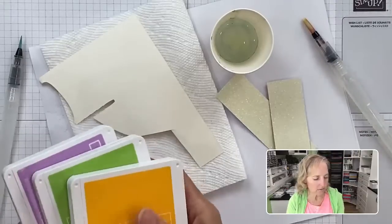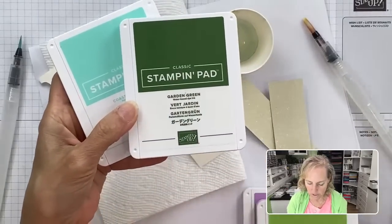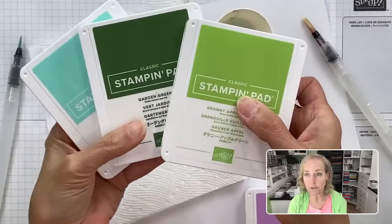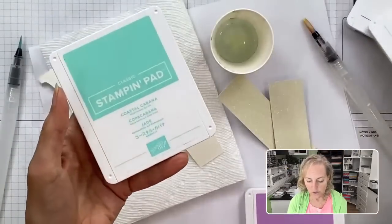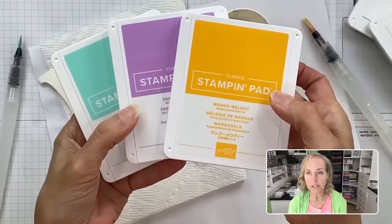Now I've got several colors that are sitting out here that I'm gonna play with. We're gonna use the garden green, the granny apple green, and coastal cabana. Fresh freesia and mango melody will be kind of like accent extra colors.